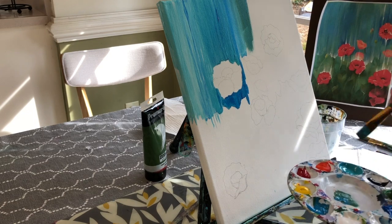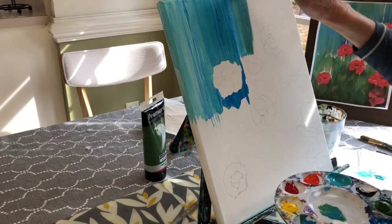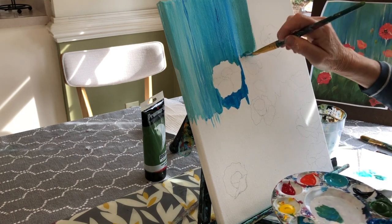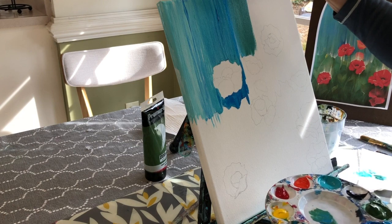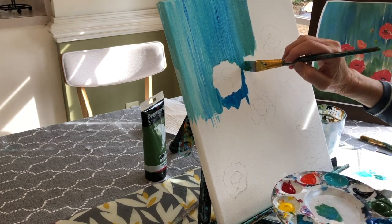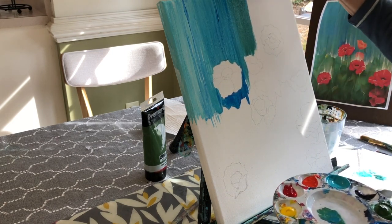I need to get my brush wet again because the paint isn't flowing as well as I want. If you're having trouble getting your paint to keep flowing as long as you want it to, you can fill your brush up a little bit better, and you can also add water to your paint.